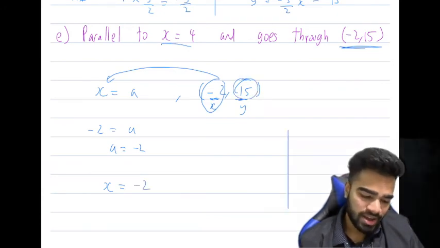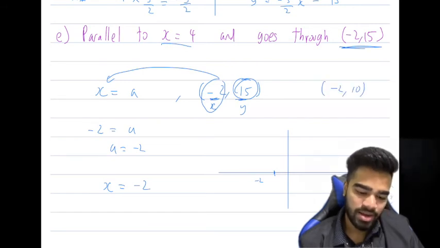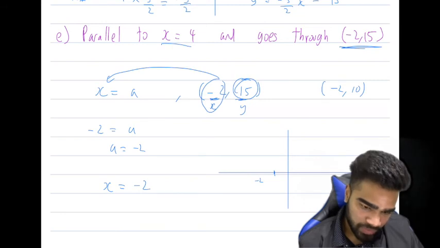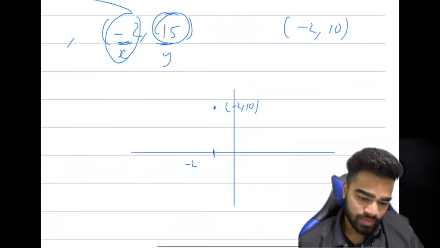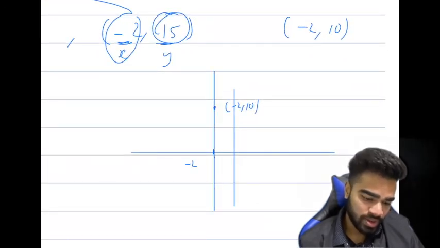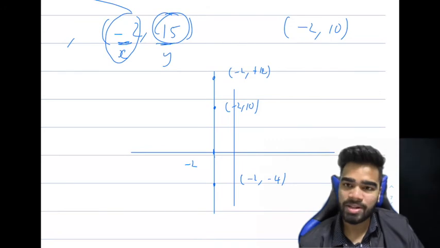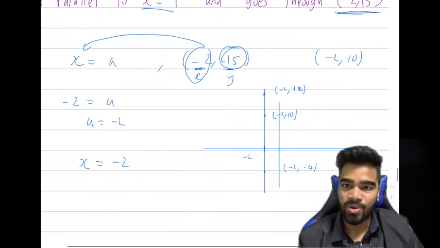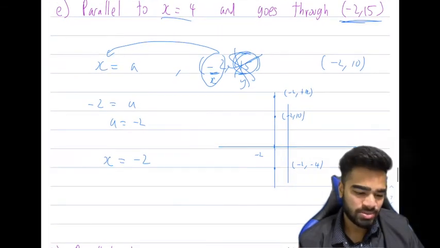Okay, now I'm going to show you graphically again why it doesn't matter what the y value is, right? So if a vertical line has to go through -2, and let's say another coordinate is -2 and 10, right? -2 and 10 is up here. Okay, and then it's going to be a vertical line through there, right? So you can see this vertical line goes through all coordinates, -2 and -4, for example, or -2 and -10, let's say positive 12, right? It doesn't matter what the y value is. If the x value is -2, it's going to go through all of them. All of the x values are -2. That's why it doesn't matter what the y value is. We don't care. Okay, I hope you understand. It's a bit messy, the explanation, that one, but I hope you understand.